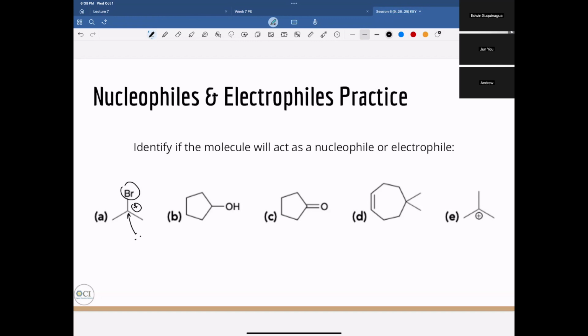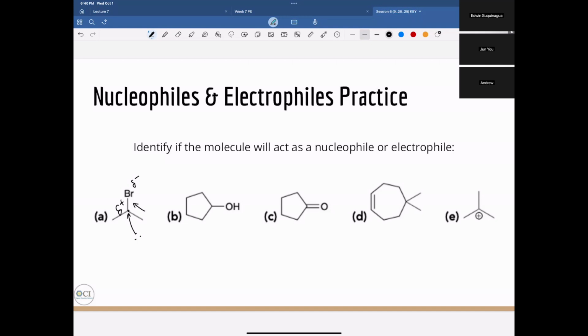Oh, right. A better way to look at it, sorry. The bromine is a very electronegative element, right? More so than carbon. So bromine is going to try to hog the electrons from the carbon that's being shared in this bond. So that means the bromine is going to be a partial negative, and this carbon here is going to be a partial positive. And since we have a partial positive here, that means it's an electrophilic carbon. That's a better way to look at it.